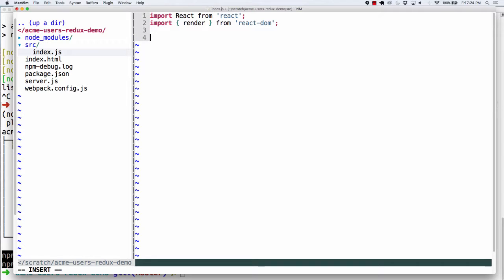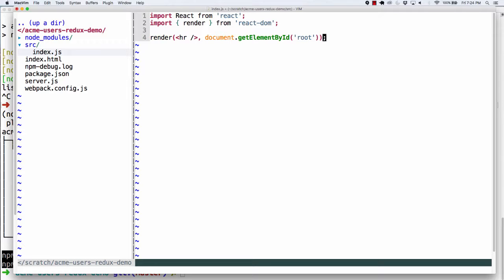And what I'm going to end up doing over here is say render. What am I going to render? I'm going to do my standard hr tag, document.getElementById, and this is going to be my root.